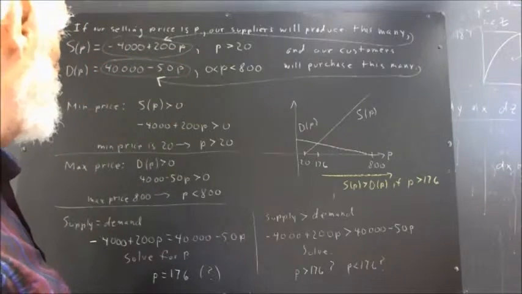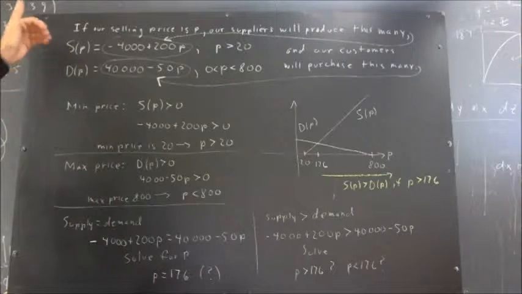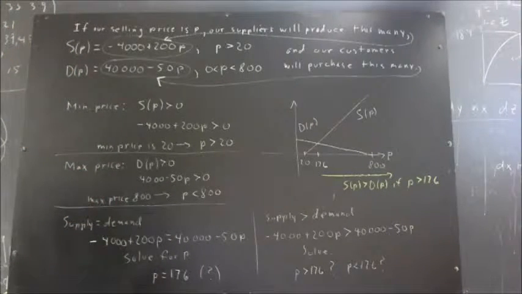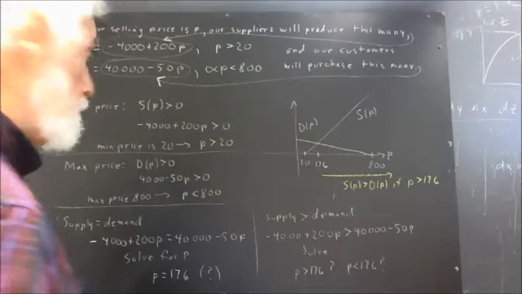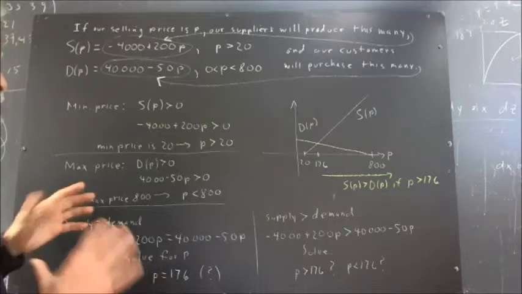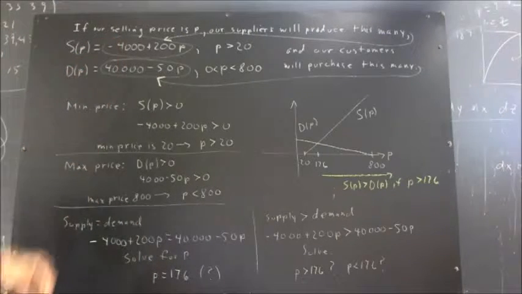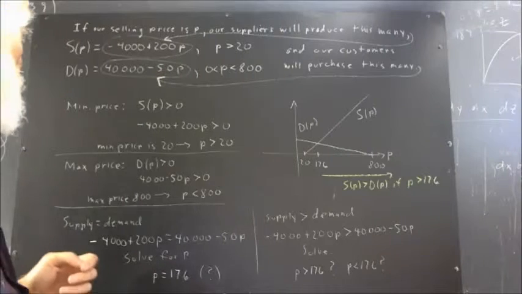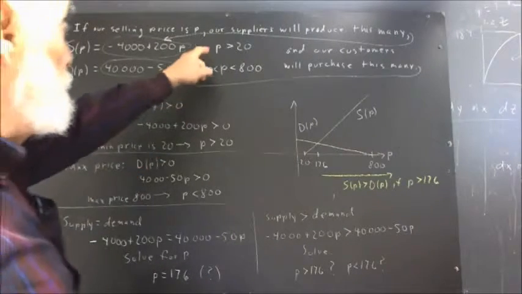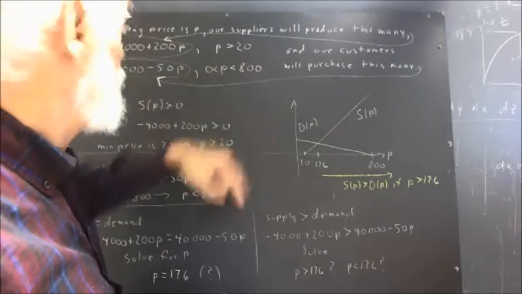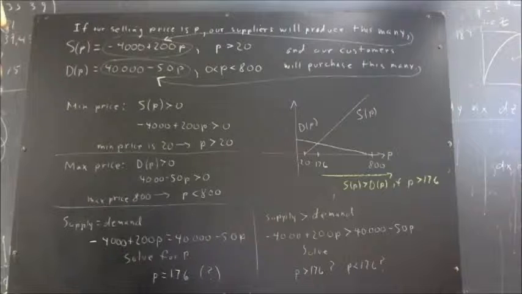And the trick, the ideal situation is where we keep the supply and demand functions nearly equal. So we try to set a price where our supply and demand will kind of equalize. There are other things we want to think about, but that's one of the things that's sort of desirable. Okay, now, first of all, I say that P has to be greater than 20, because if P is less than 20, well, let's just answer one of the questions.